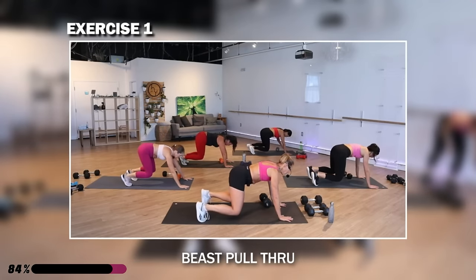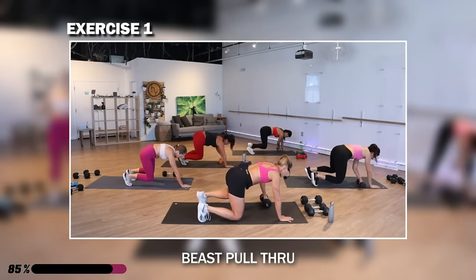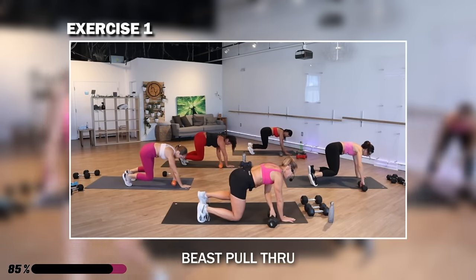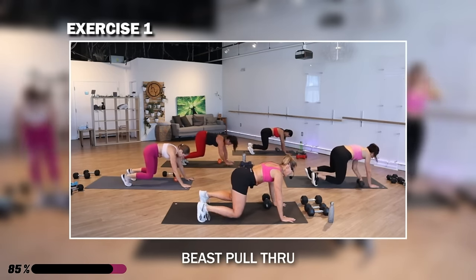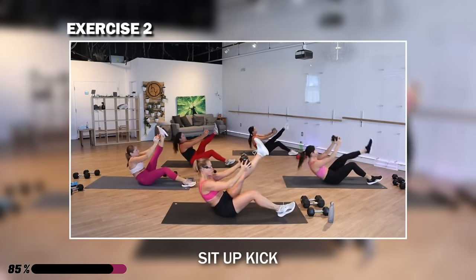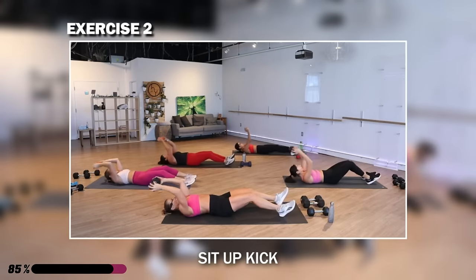My weight selection, I'm gonna use 12 and 12 and a half. We're gonna come on to hands and knees in a bear position, so the knees will be slightly lifted, and it's a dumbbell pull through. And then I'm gonna come into a sit-up position and kick my leg and crunch forward. Bear position.